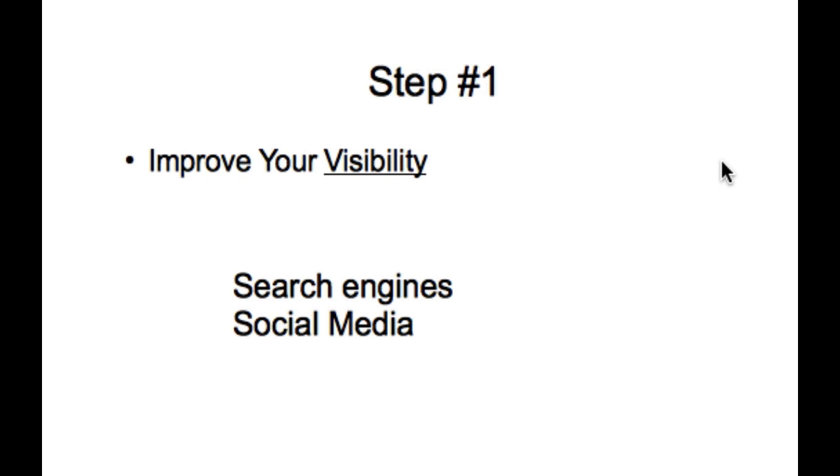There are four steps that I'm going to go through. The first one is you've got to improve your visibility. In the old days it was just a matter of being in the yellow pages book properly, being listed in the appropriate community directories, and that's pretty much all you needed to do. Everybody knew about you already, and that is just not the case anymore.